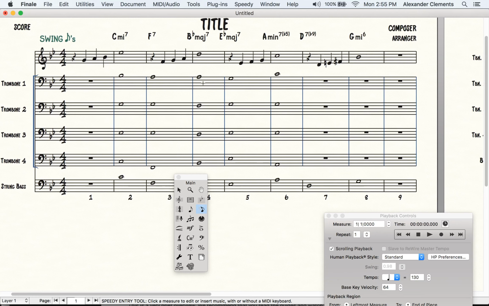Right here, this is just your vanilla B flat major 7 chord. Now remember, I can put the 6 here, and this is going to sound a little bit better, a little more richer.